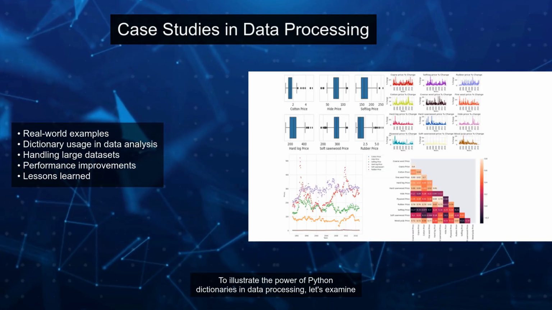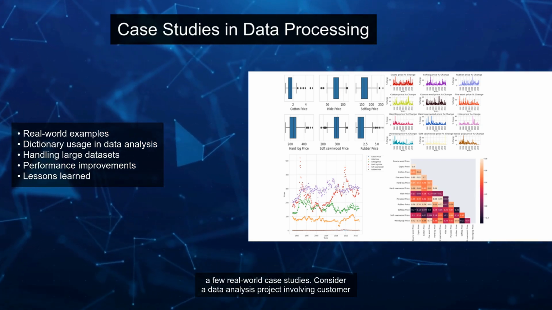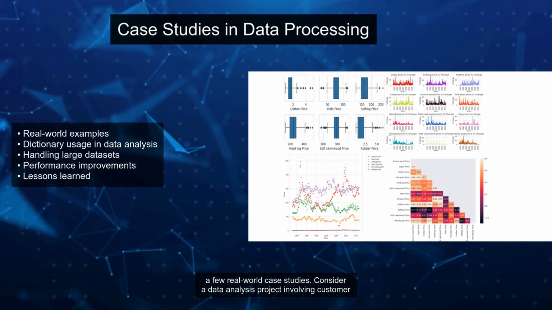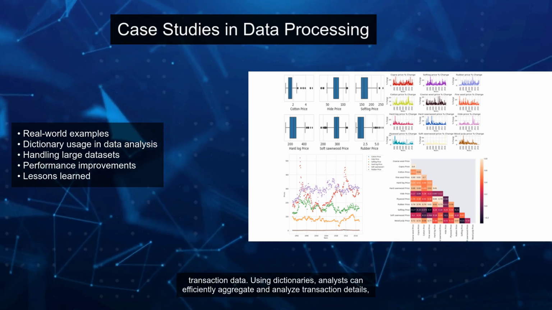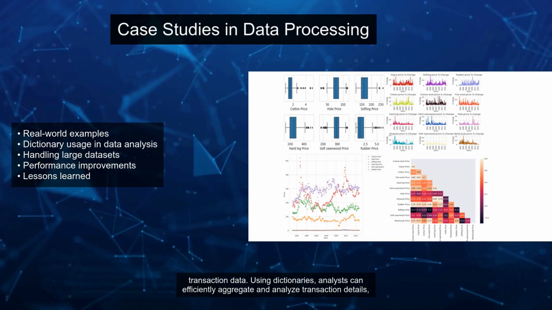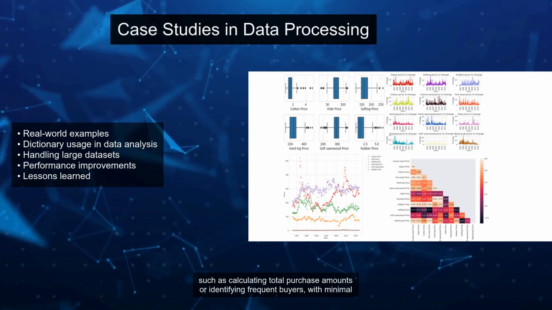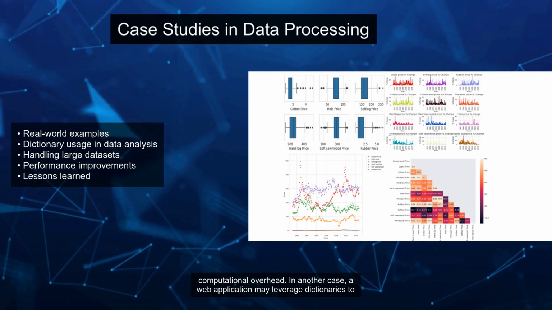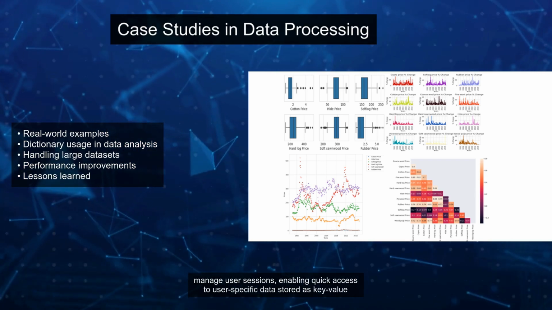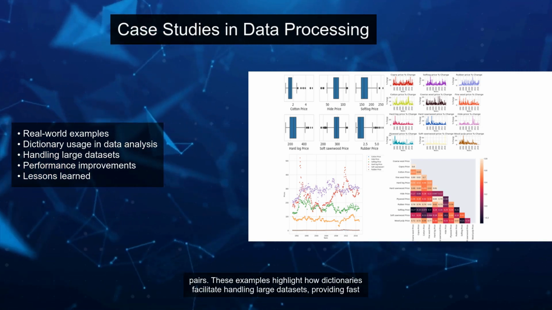To illustrate the power of Python dictionaries in data processing, let's examine a few real-world case studies. Consider a data analysis project involving customer transaction data. Using dictionaries, analysts can efficiently aggregate and analyze transaction details, such as calculating total purchase amounts or identifying frequent buyers, with minimal computational overhead. In another case, a web application may leverage dictionaries to manage user sessions, enabling quick access to user-specific data stored as key-value pairs.